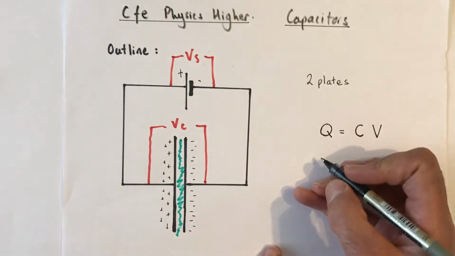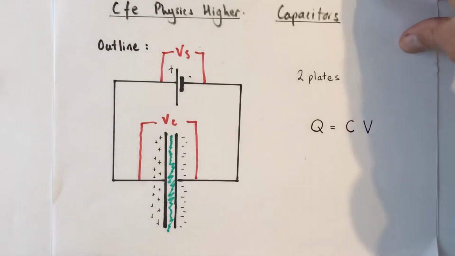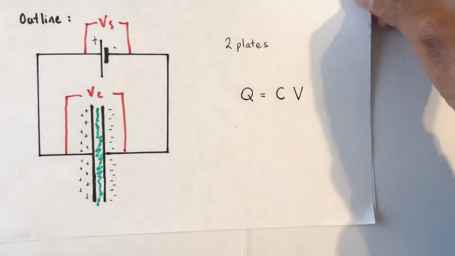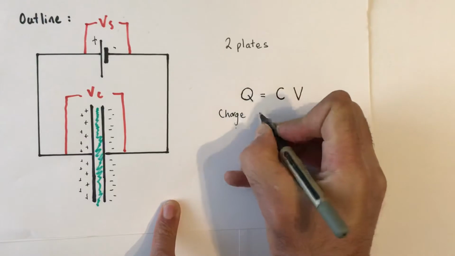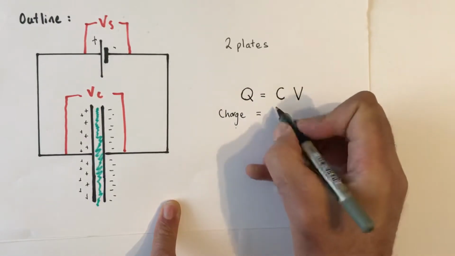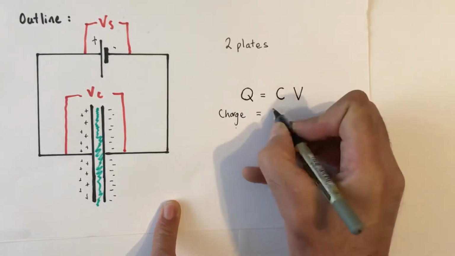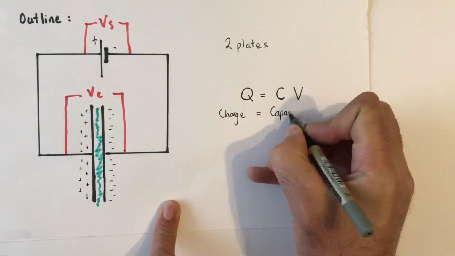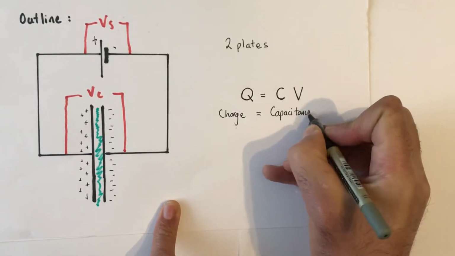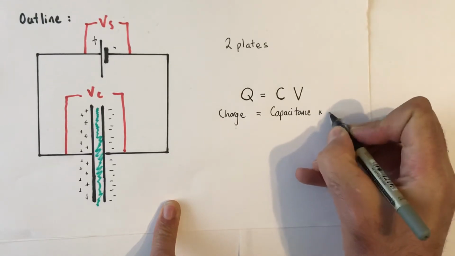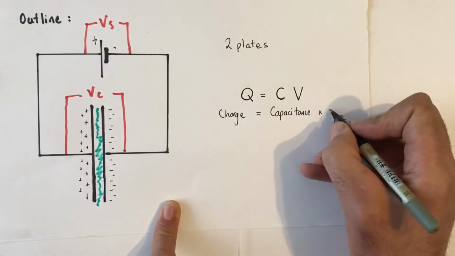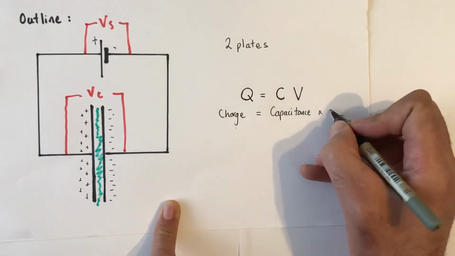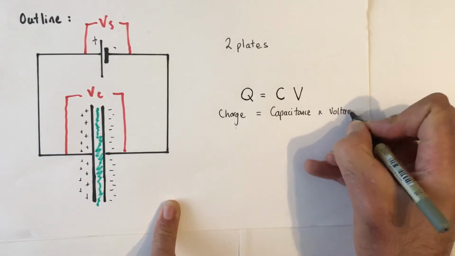Now, this equation clearly is very important, but also it's got an opportunity to try and confuse you. Because, remember, Q we're using for charge. So charge equals, and the C, that is our capacitance, which is really the amount, you could think of it as the amount of charge you can store when there's only 1 volt across the capacitor. So the charge you can store is the capacitance times the voltage across the capacitor.